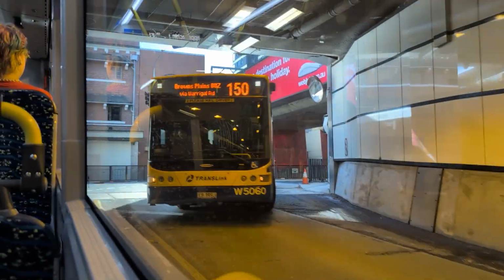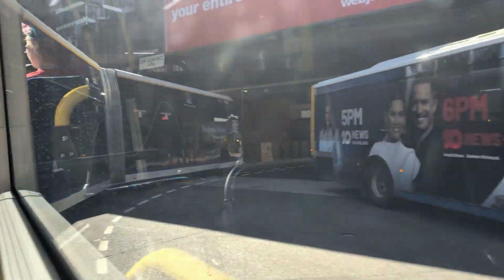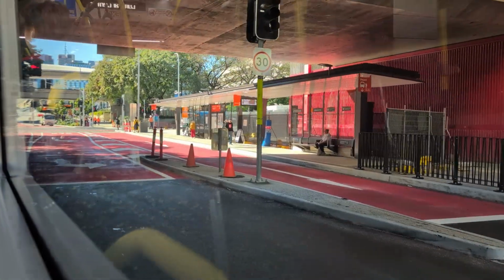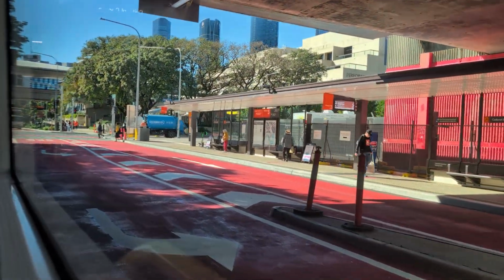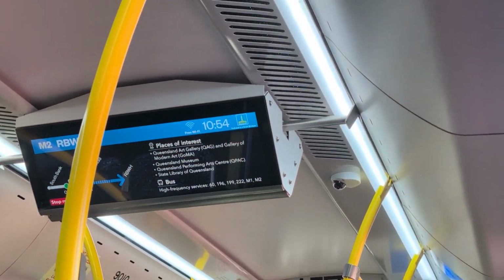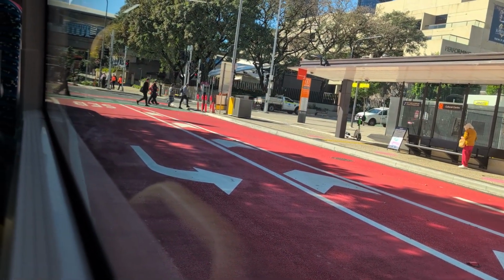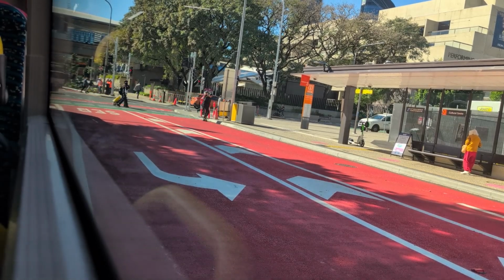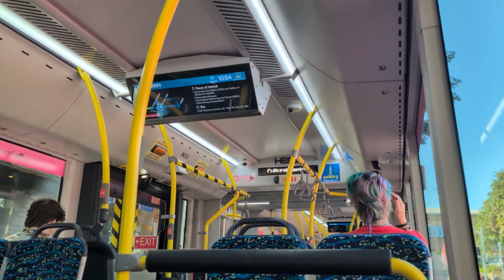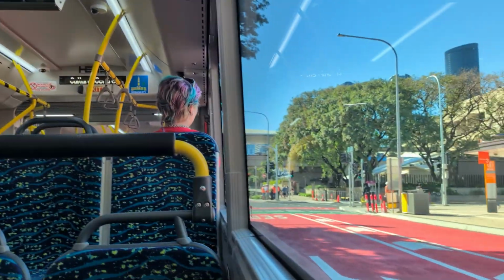Now approaching Cultural Centre. So yeah, the busway turns right here after this tunnel. And here's Cultural Centre, bus station, 3 platforms actually, and South Brisbane train station is just up there as well. Bro, why does it list the route you're on there? Bus services, M2. We are on the M2. Oh, I love these screens so much. It looks so aesthetically pleasing. It's done so well. It should have something like that on the trains as well.